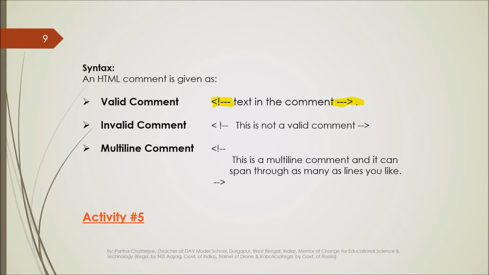This is the syntax of a single line comment. Be careful about this: an angular bracket, an exclamation sign, then 3 hyphens, and the closing part is like this. Now we'll discuss this invalid comment concept.